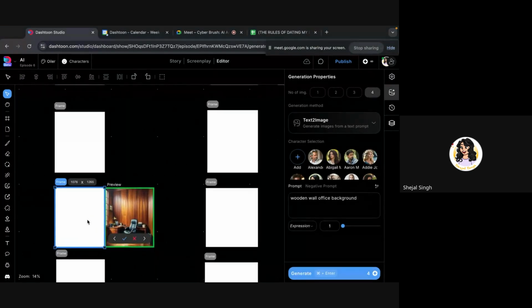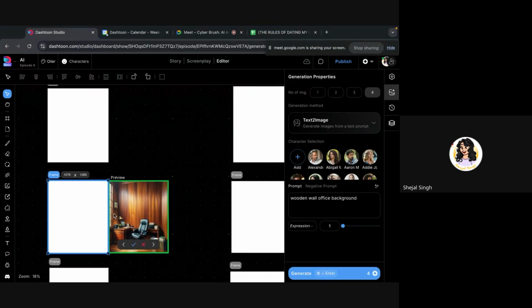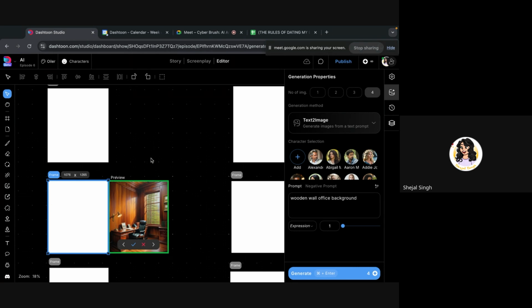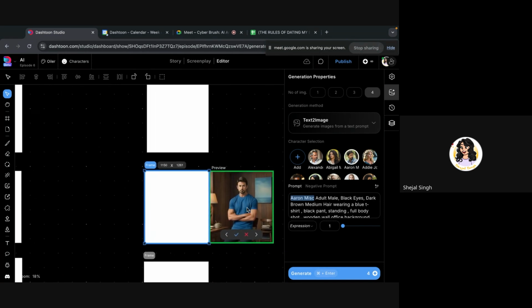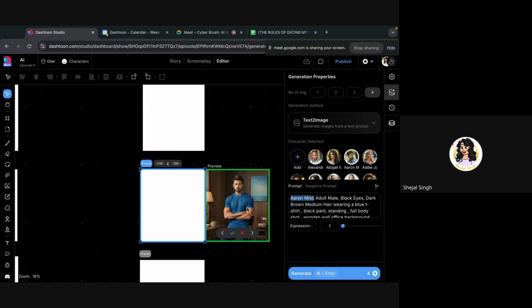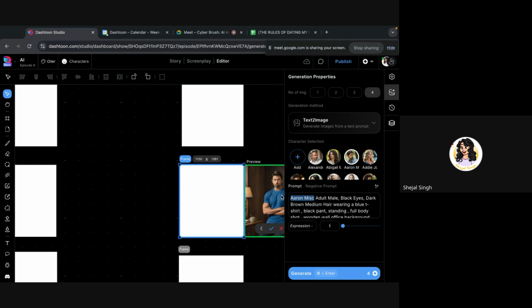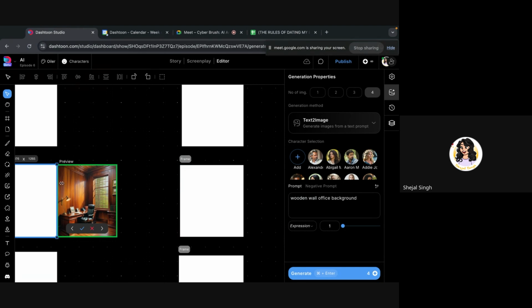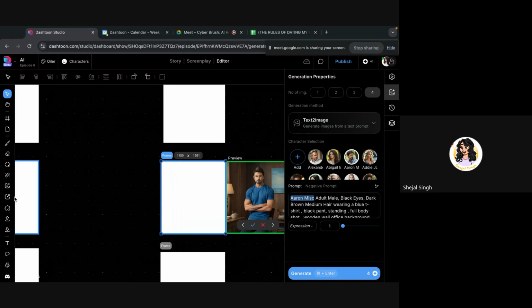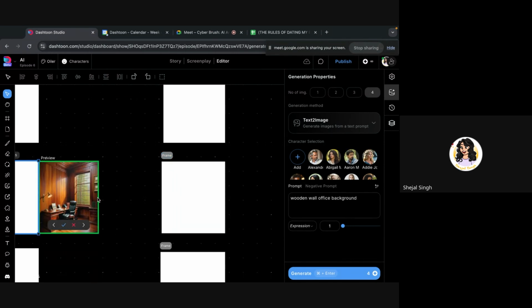Same thing again. Like imagine that I need a wooden background room. So if this is how I want my room to look, am I getting a similar tone? Am I getting similar background? Am I getting similar things in the background when I'm mentioning it with the character? If yes, then fine. If no, then again. Also, sometimes things here and things here will look different. But if this is something you're getting consistent, still fine. Like let's say here, maybe we are getting similar things. Maybe here we had a wooden walled room. Here again, we are getting a wooden walled room, but the shade of that is different, or it's a more shiny kind of thing.